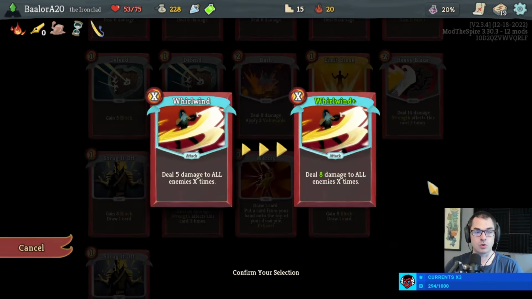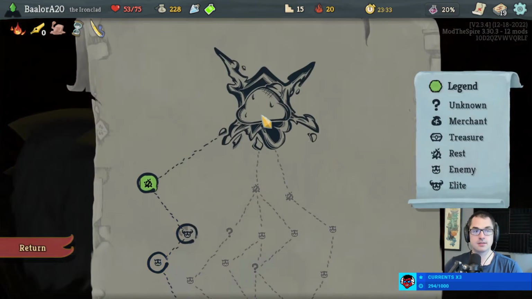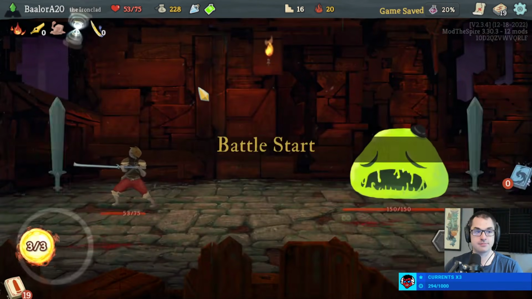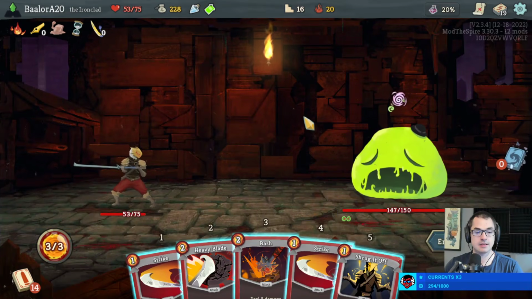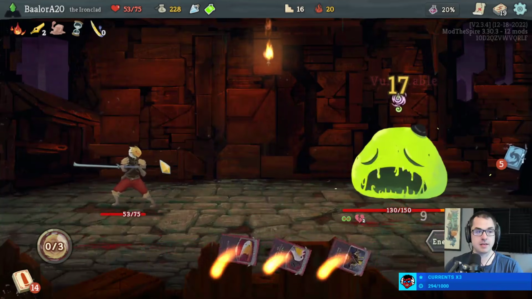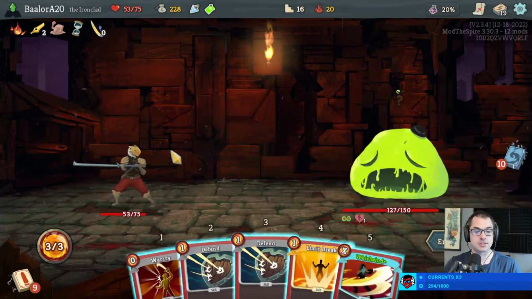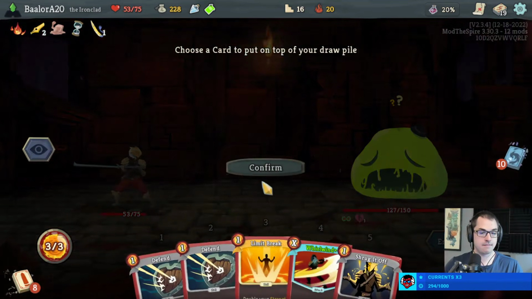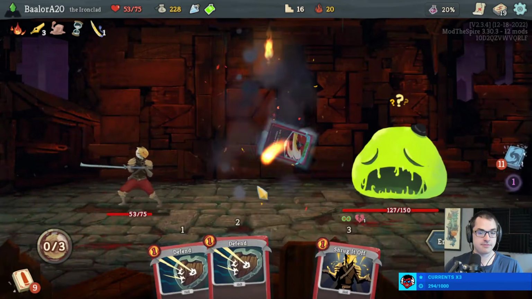And now we upgrade Whirlwind to make our AoE damage more relevant. It's definitely the next best upgrade here. Fight against Slime Boss really shouldn't be that bad. We can tank a big slime hit if we need to. We've got a constant output from the Mercury Hourglass. It's good stuff.